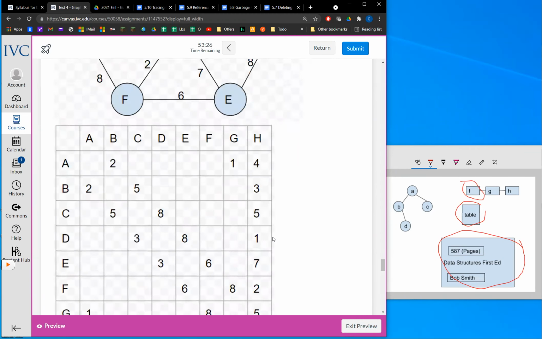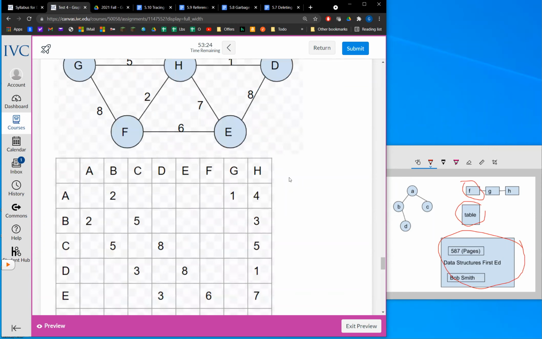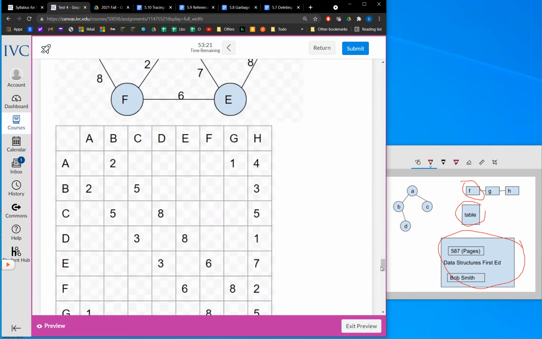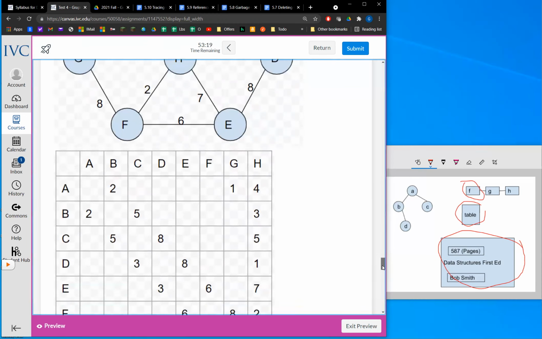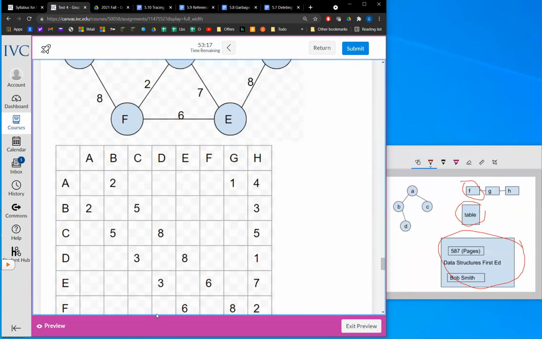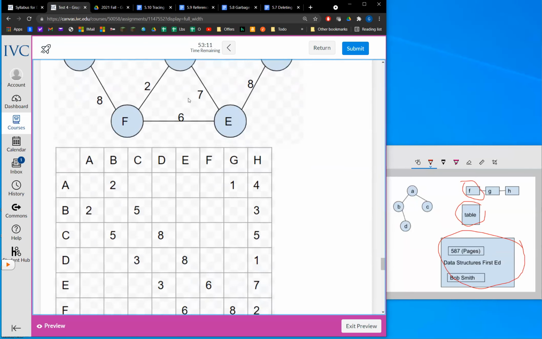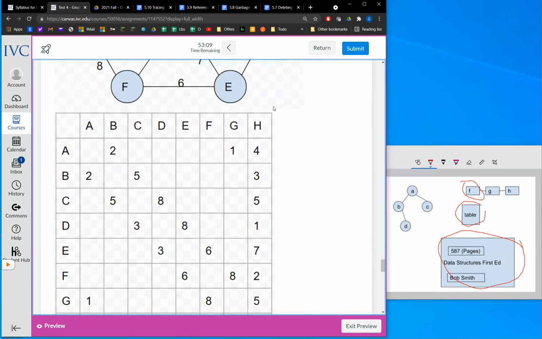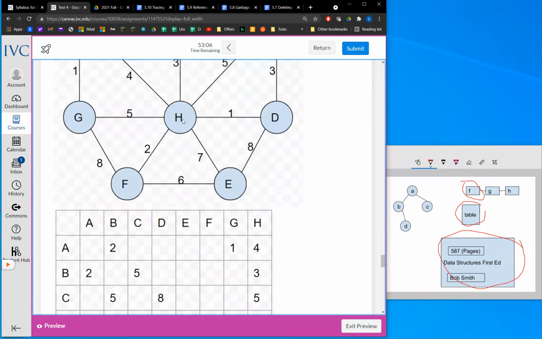F says it has 6, 8, 2. Get 6, 8, 2, so double check. Right values, right? E is at 6. G is at 8. That's G, and H is at 2, so that's good. G has 185.